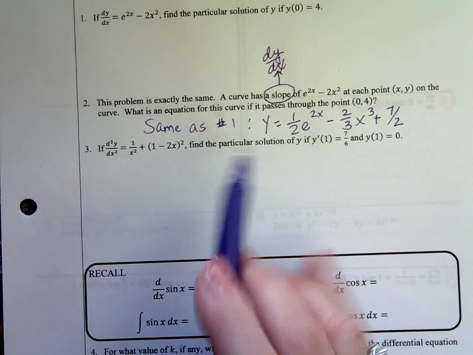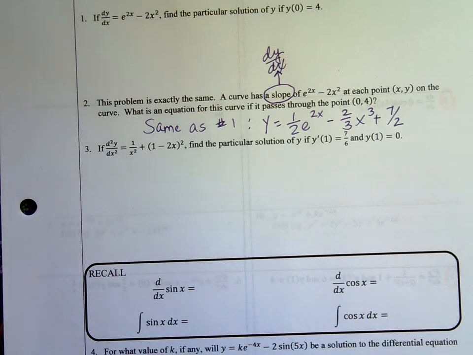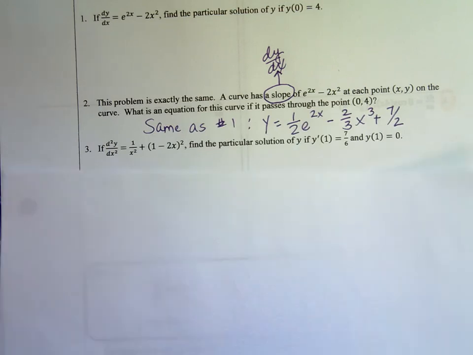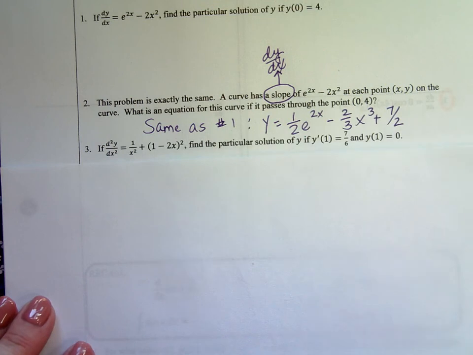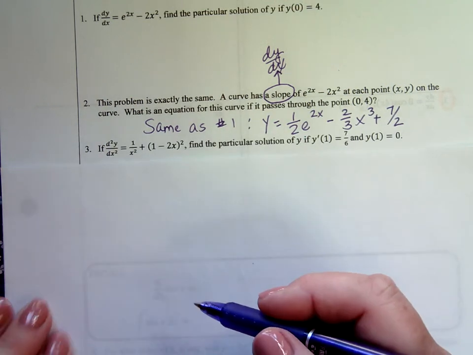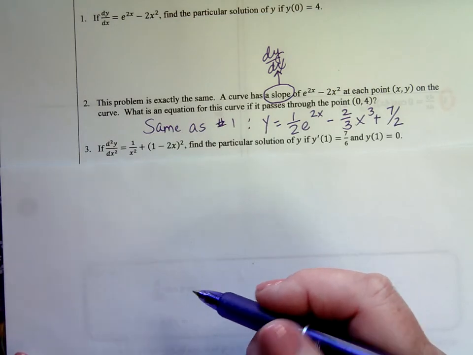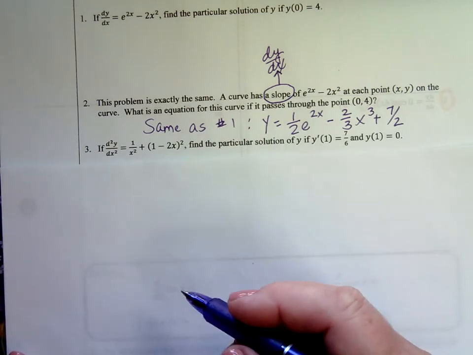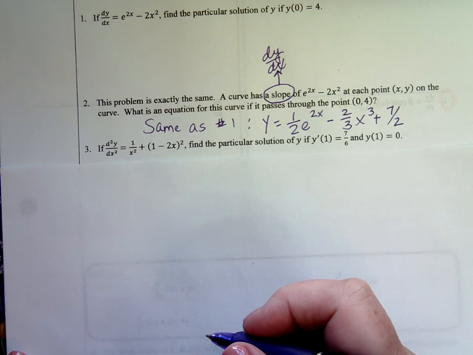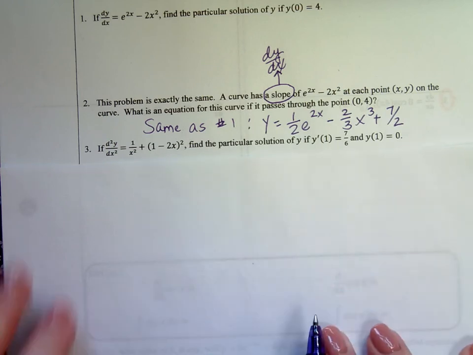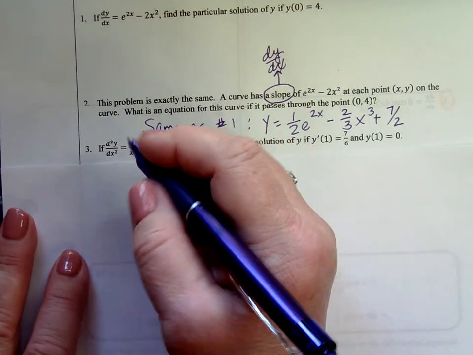In order to go backwards by 1, it's going to put me at the first derivative. But then I have to go backwards again to get to the y. So this is a two-stepper. This one's quite involved. And if I'm thinking about integrating, the form that it's in right now is not a form that I would prefer to integrate from. So like, for example, 1 over x squared, we probably would call that x to the negative 2. So what I want to do is separate this thing into separate pieces.